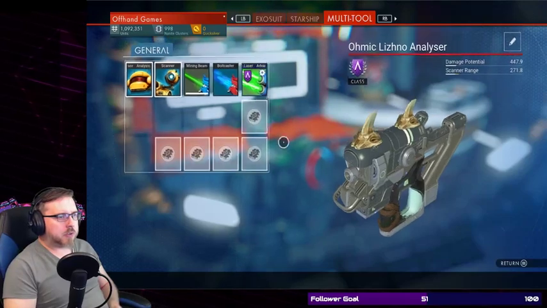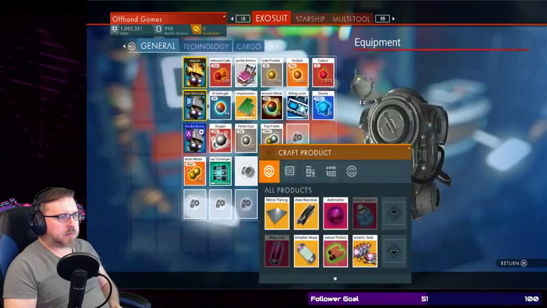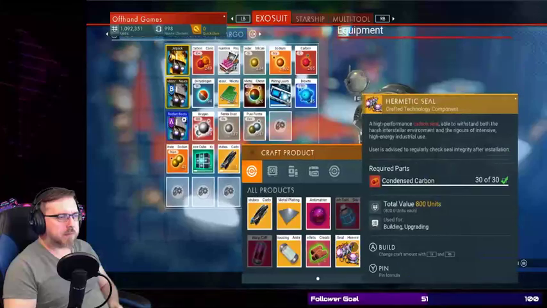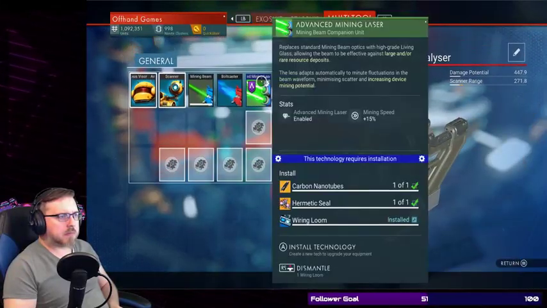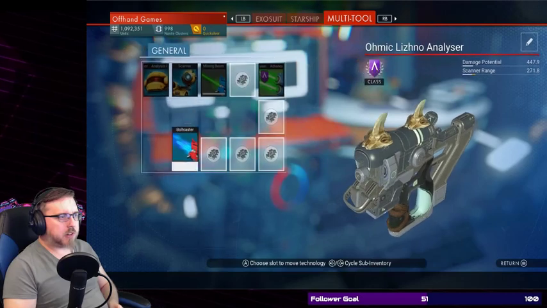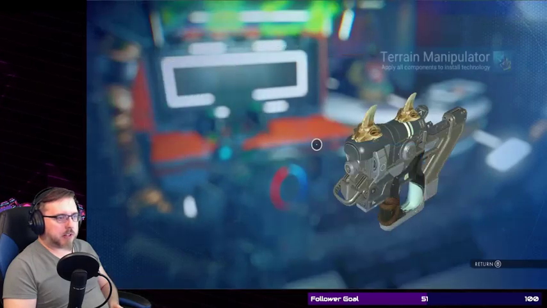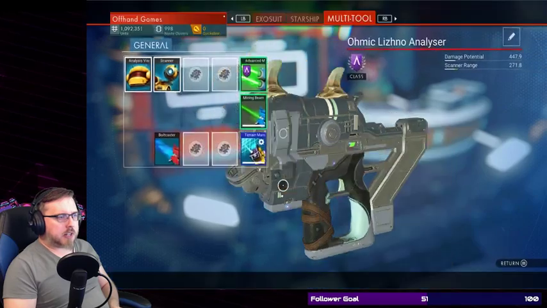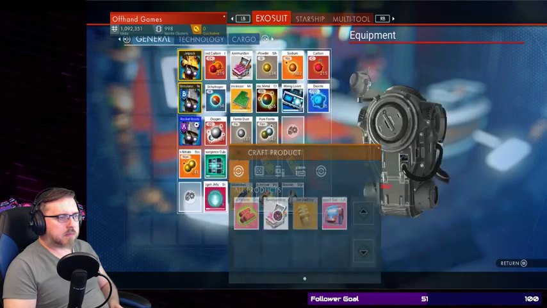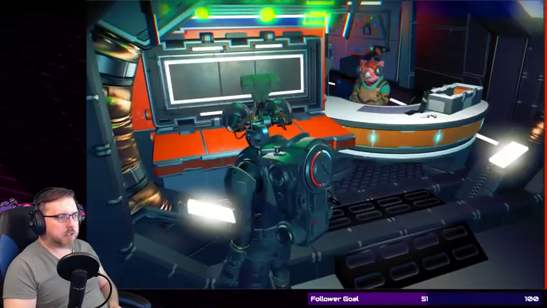We could pretty easily make the carbon nanotubes. What else was it? And the hermetic seal. The hermetic seal? Yeah. That in mind for future stuff. Alright, what else do we want? We need the terrain manipulator, that's for sure. Dihydrogen jelly and carbon nanotubes. One of each. Oh, I need a second carbon nanotube.